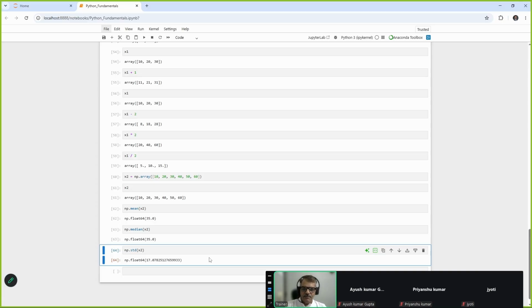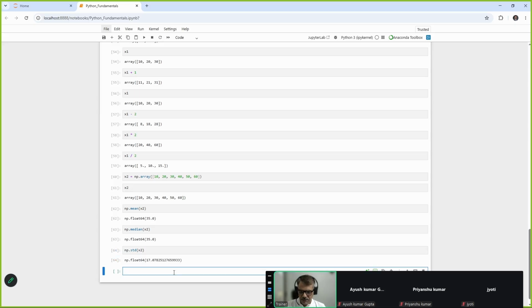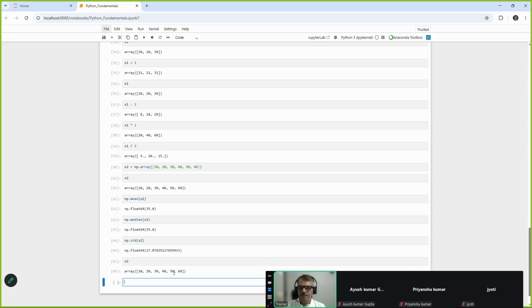Suppose you are working with a numpy array which has a large volume of data, and you want to save that data for future use. The current status of x2 is 10, 20, 30, 40, 50, 60.